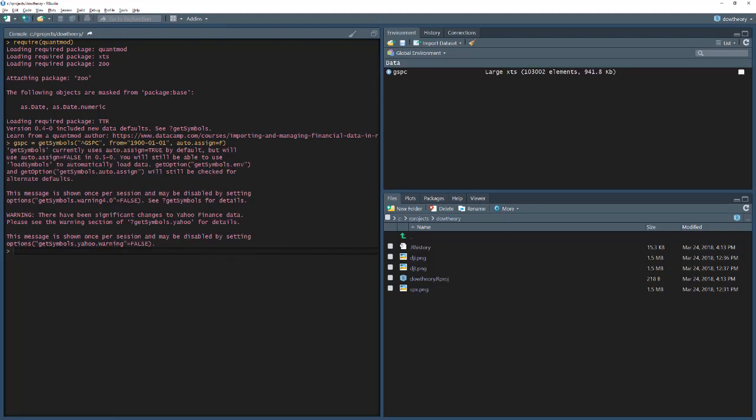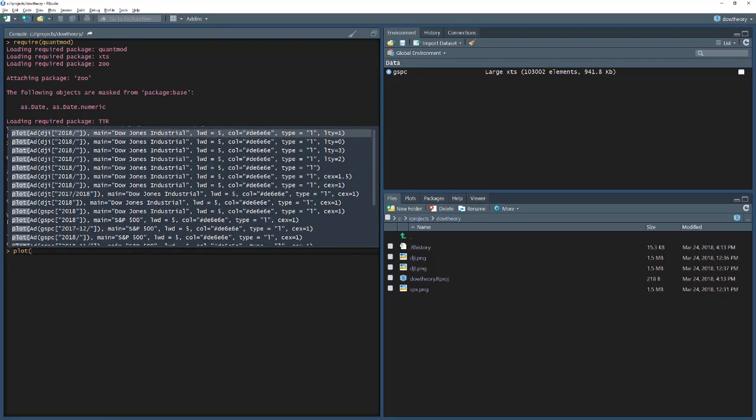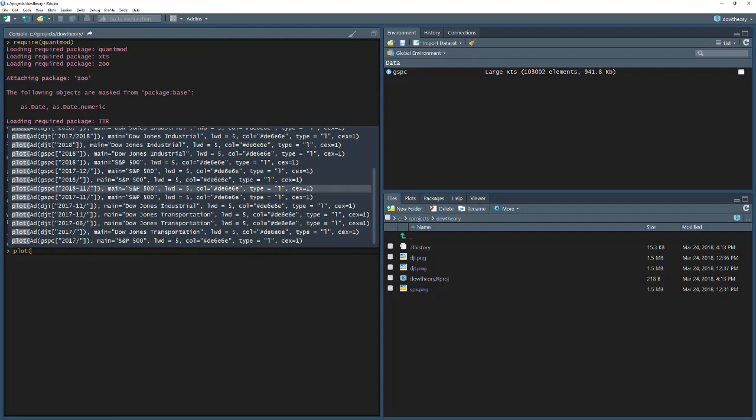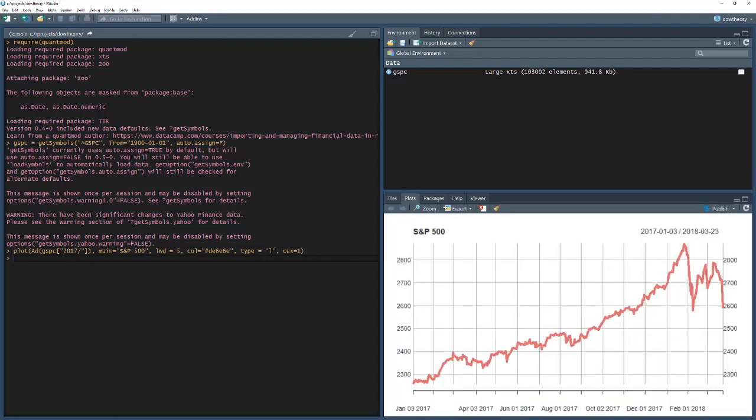Now, to get a quick idea what's happening, we can quickly plot. Actually, I have an example somewhere here. Okay, so let's plot the last 2 years, about 2017 onwards, of the S&P 500. The chart title will be S&P 500 and you want it a little bit bigger. Okay, so that's pretty neat, right?